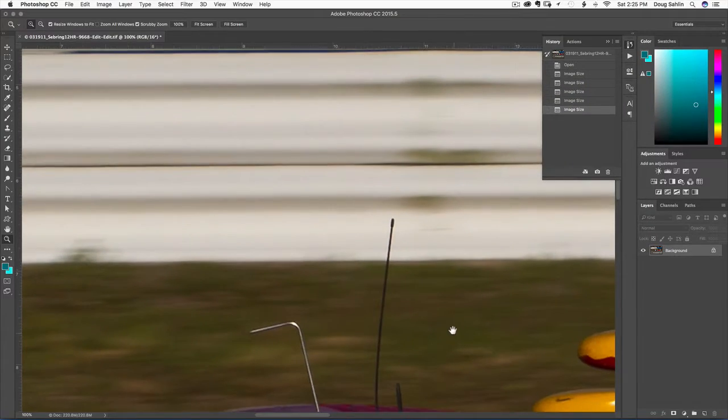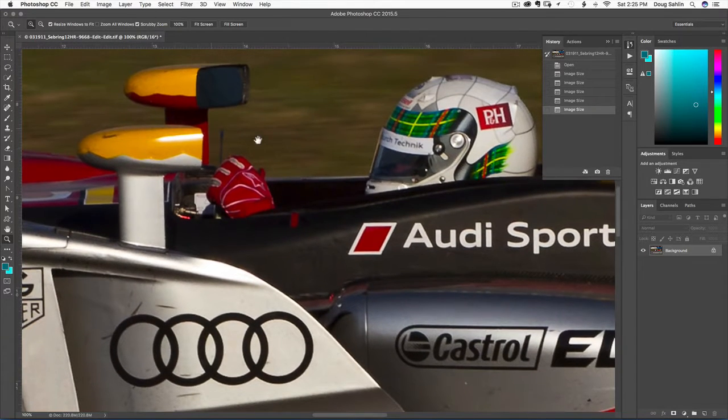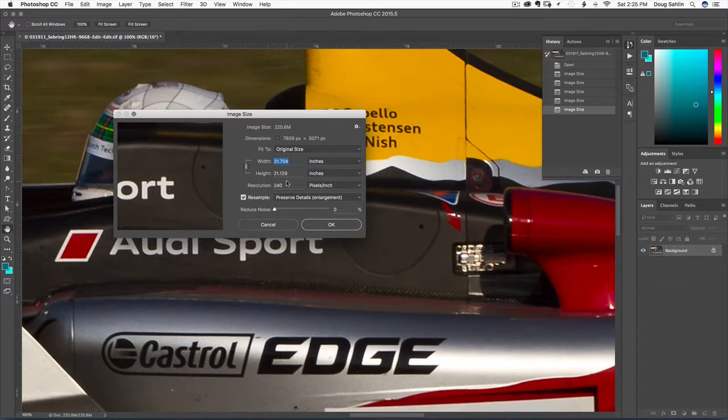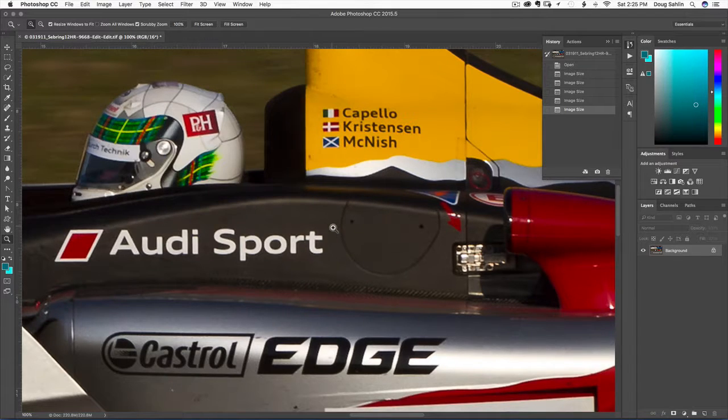After running this 4 times, it's still preserving detail. My image is now 31 by 21 inches. So there you have it, image resizing in Photoshop and creating an action.